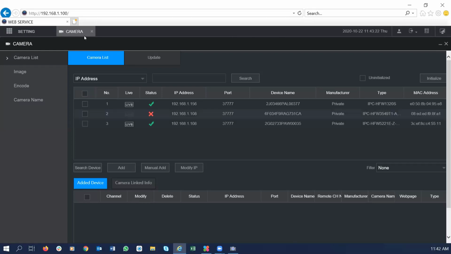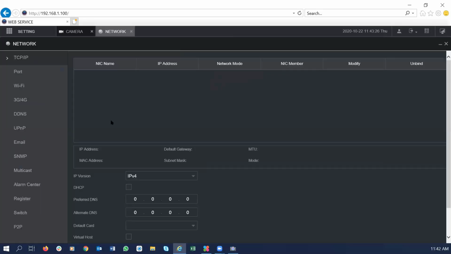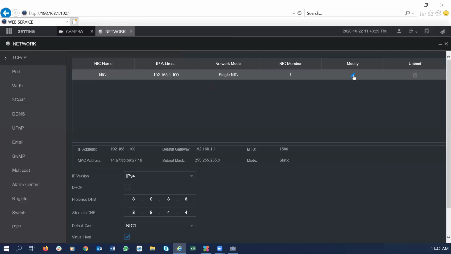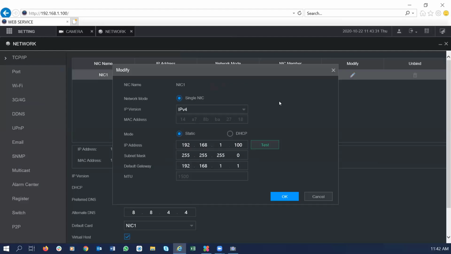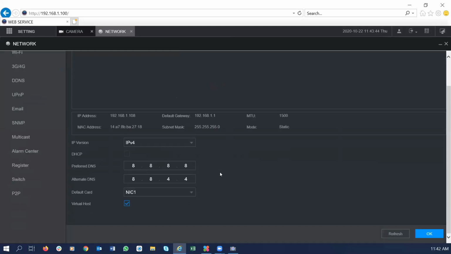I wonder if it actually took that IP setting. No, it didn't. Okay, let's try 108. It should actually throw up. Interesting. Did I actually click OK? I probably didn't.